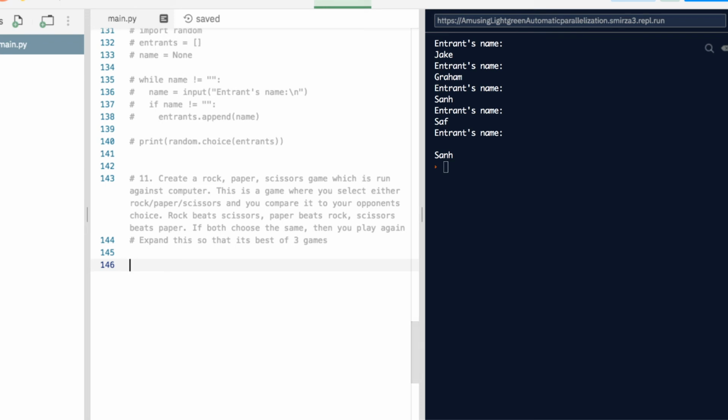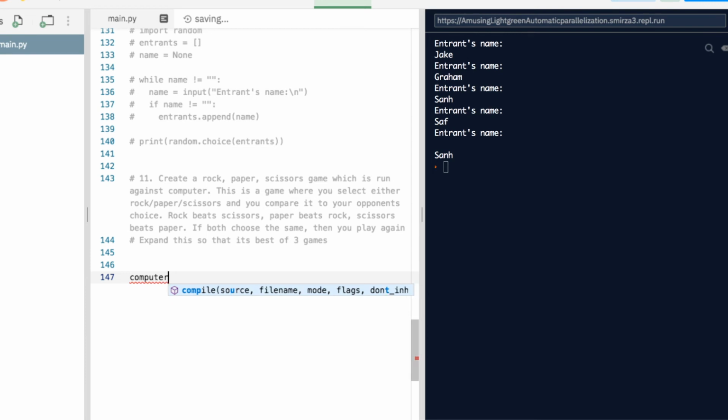Okay, so the first thing we'll do is we'll get our computer choice. So this is what the computer will pick from.